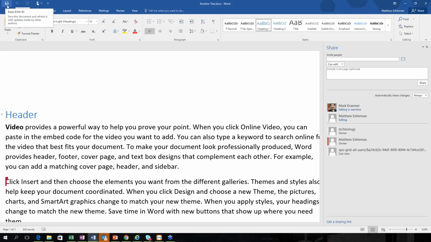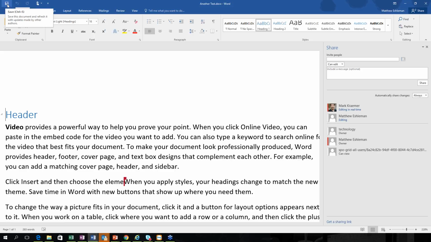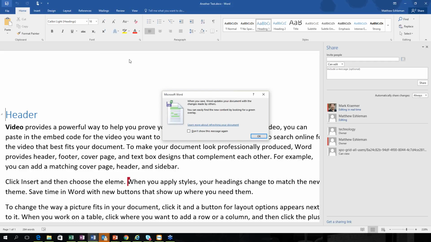Again, one of the other cues, and this is not necessarily just Office 2016, but this has to do more with the fact that I'm saving this to OneDrive. This would also be the case if you were saving it to SharePoint. But now the save function, instead of just being the little disk, is now a kind of a chasing arrows, and so you can see that that document is being synchronized to the cloud. So gives you a little bit of information. When I save it, it'll update it, and then it's going to highlight those changes in green.